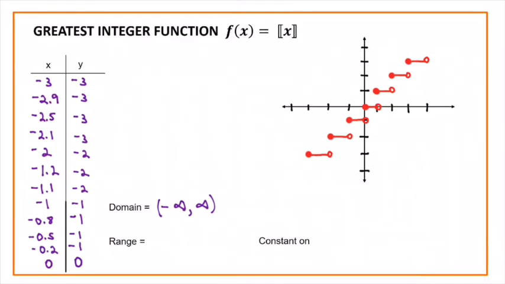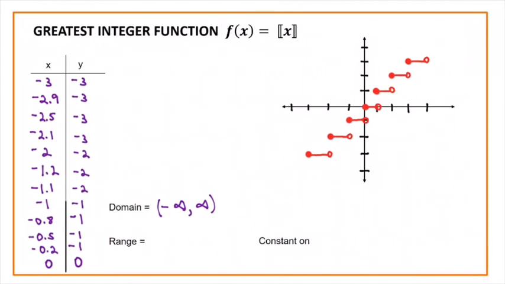Now, what about the range? We cannot say that the range is -infinity to +infinity because there are lots of values in between the integers where the graph does not exist. There are no points, for example, with a y value of 0.5. There are no points with a y value of 1.7. So we can't say that the range is -infinity to +infinity. In fact, the range is -3, -2, -1, 0, 1, 2, 3, and we would continue to have steps that are larger than 3, and we would have steps that are smaller than -3.